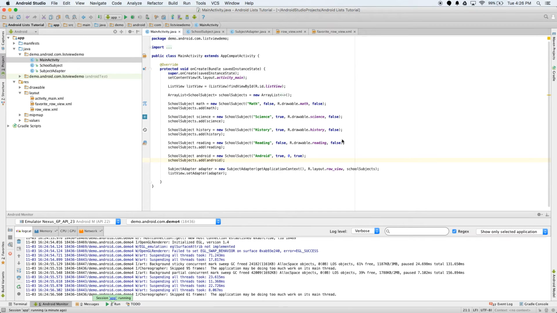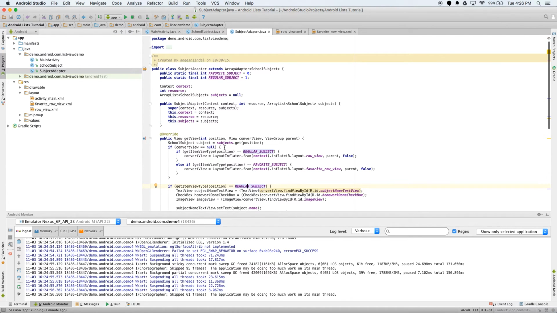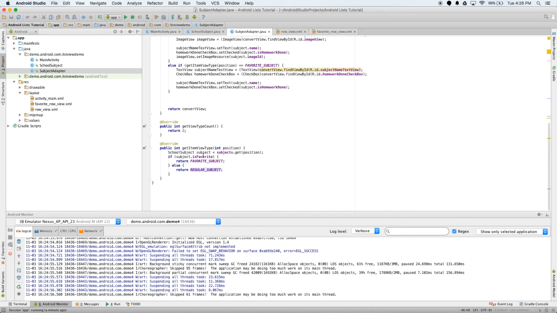So just to recap really what the difference is, we added a parameter isFavorite. And this is really the big differentiator. So there needs to be some way you can differentiate between what gets one view and what gets a different view. And in this case, it's just an isFavorite attribute. And then in the adapter, we overrode two functions. There's getViewTypeCount, which is what we return two, because there's two different types of rows we have. And then there's the getItemViewType.